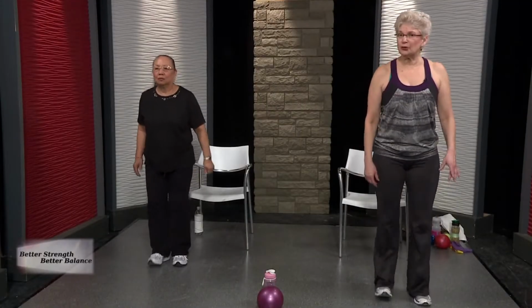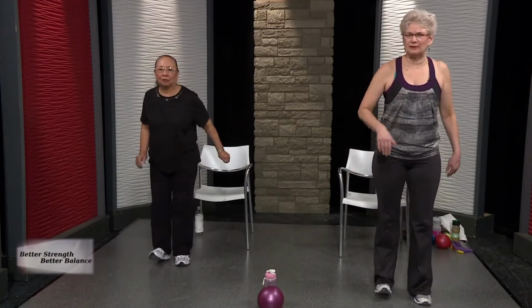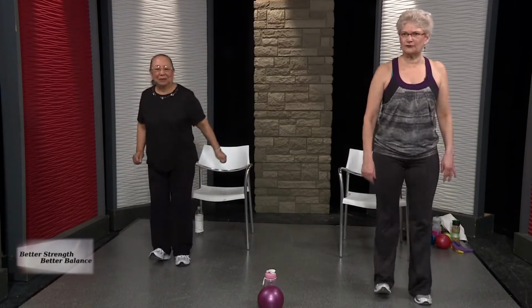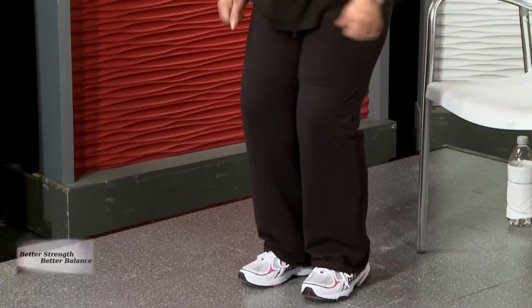I want you to alternate now and lift the toes. Lift the toes. Really important here. Lift them as high as you can. That little muscle in front of your shin, that prevents your foot from dropping, which often causes us to trip. So we want to lift that foot right up. Four, three, two. Can we do both together?